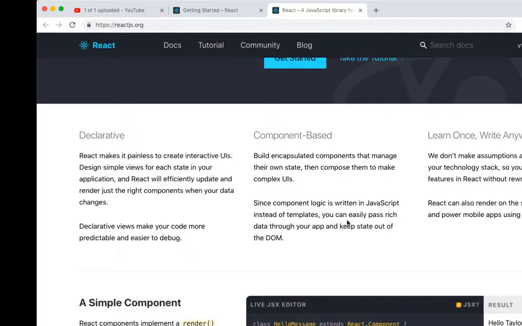What happens is that you have to create a template in some other language, for example Dust.js, and then you have to put your conditional logic for views in that language, and then it becomes harder to think about what's happening there. And here, since it's JavaScript, you can pass your objects, you can pass JavaScript values, and it's easier to reason about for a JavaScript developer. That's what that means. Okay, so learn once, write everywhere.